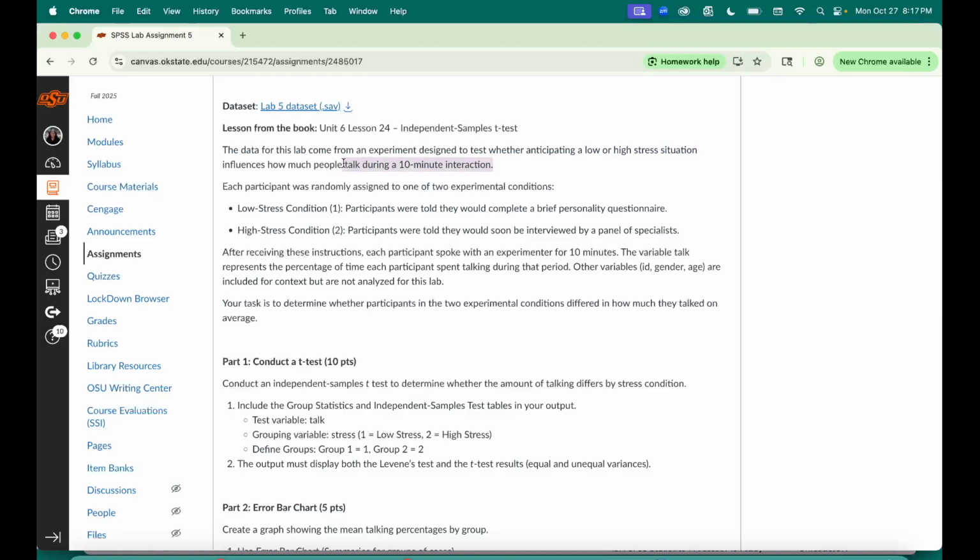You could also bring up any issues that maybe you feel you have with our outcome variable, which is percentage of time talking during the 10-minute interaction.